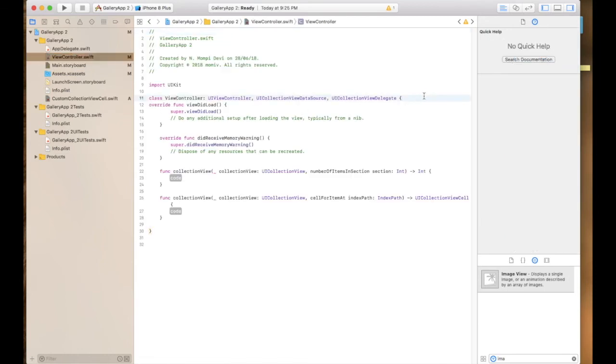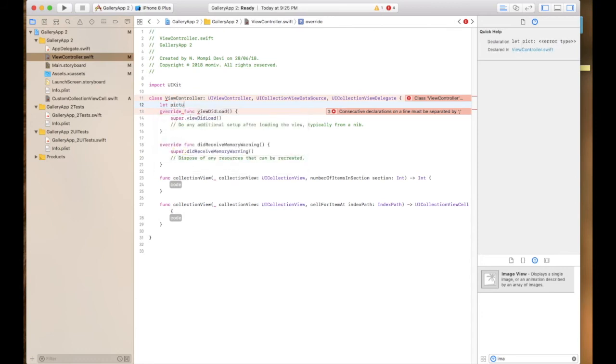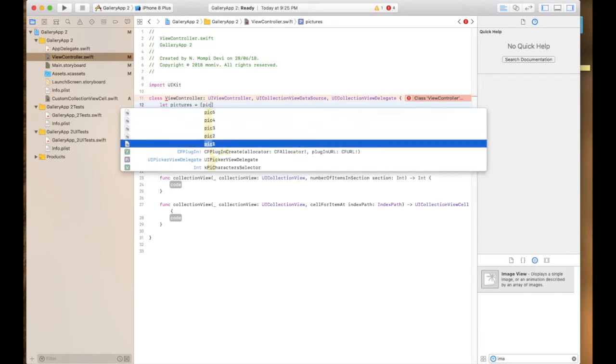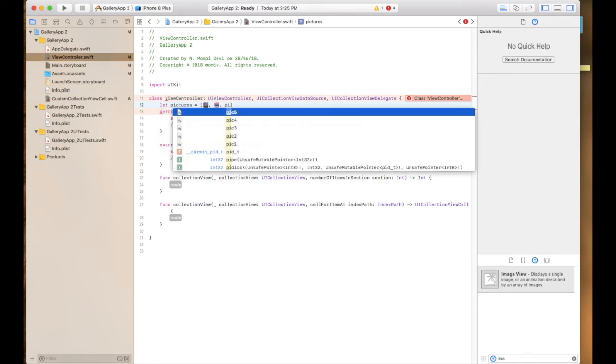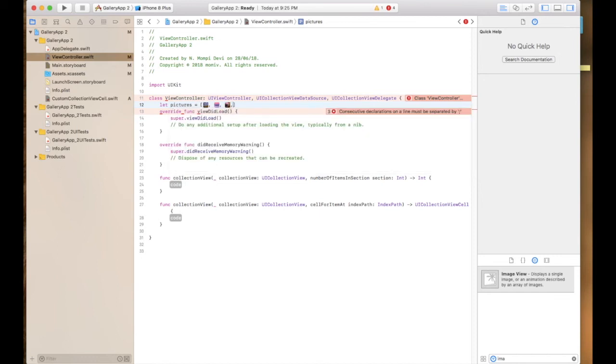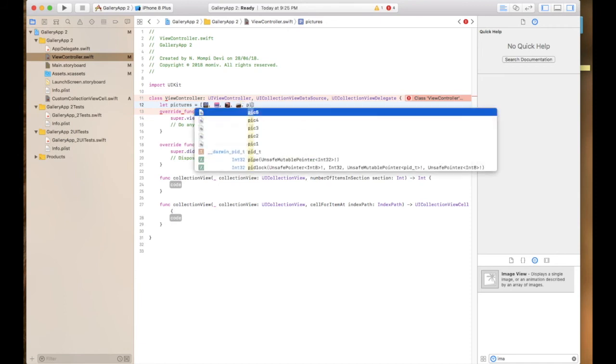Now after that we have to make an array, right? So let me type in an array. Let pictures be equal to an array, which should contain pick 1, pick 2, pick 3, pick 4, pick 5.